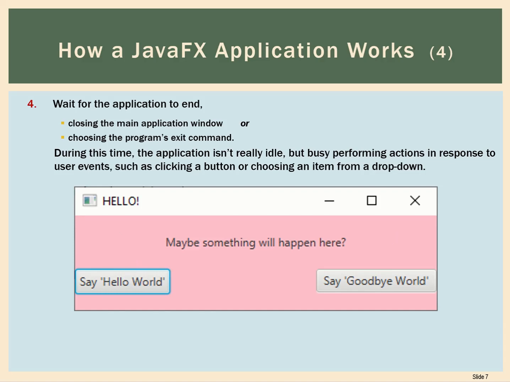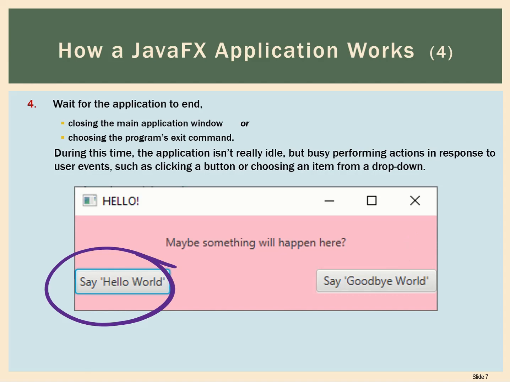Unlike other Java coding we've done before, where everything follows a sequence, here I have no idea. Will you push this button first? We don't know. So what happens is we basically have to have code that's lying in wait. It's just sitting there hoping that someone will push the button, and when they push the button, that code will activate. So that's what's happening in step 3.